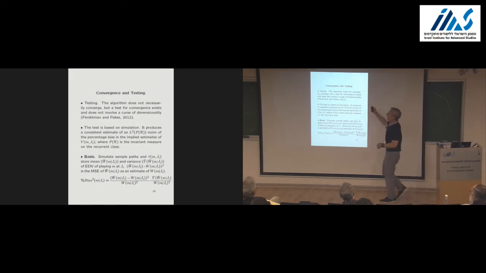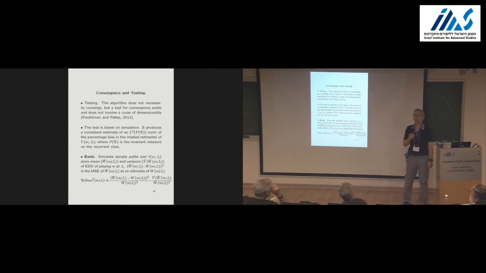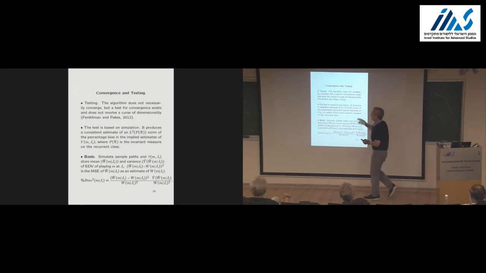It doesn't necessarily converge to an equilibrium. This algorithm I just showed you, I don't know of a proof, except for when the game is zero-sum. Then there's a proof because zero-sum games become single-agent games if you play with them right. But in fact, we've had very few convergence problems with this, much less than any other approach, because the noise in it makes it converge. Usually non-convergence and cycling comes from a discrete jump somewhere in the system. But we do have a test based on simulation that can test whether something converged.